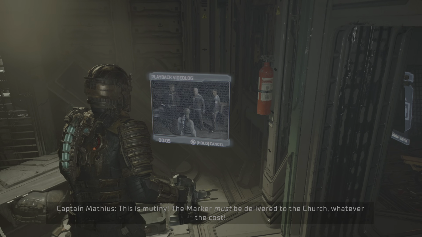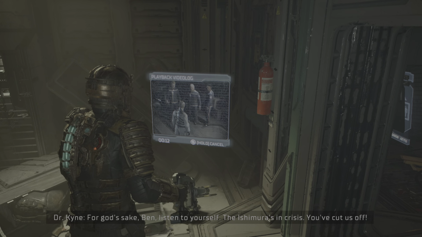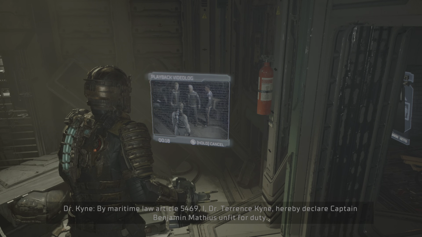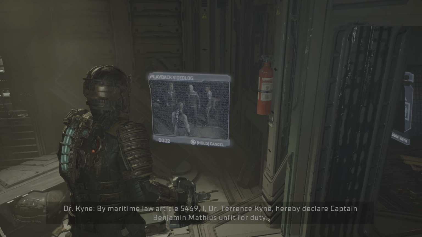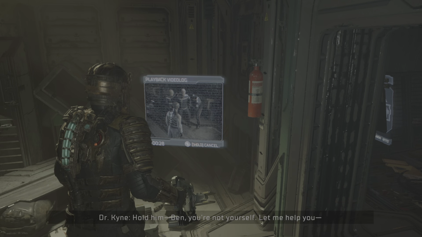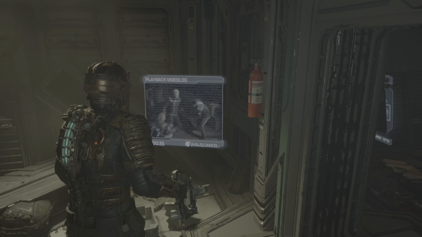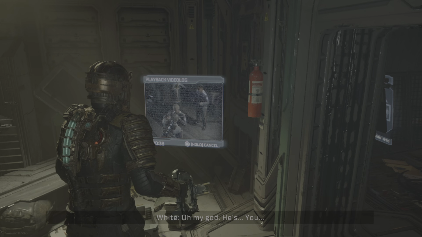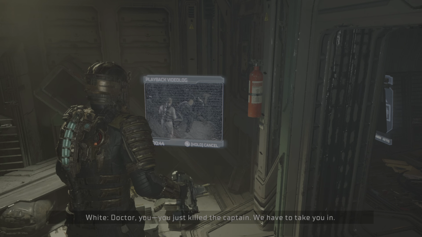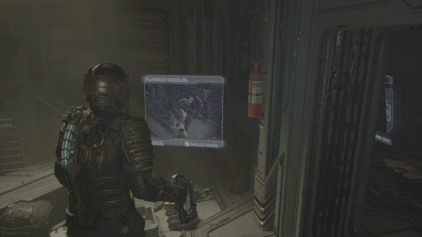This is mutiny. The marker must be delivered to the church, whatever the cost. God's sakes, Ben, listen to yourself. The Ishimura's in crisis. You've cut us off. By maritime law, article 5469, I, Dr. Terence Kine, hereby declare Captain Benjamin Matthias unfit for duty. Heretic! Hold him! Ben, you're not yourself. Let me help you. Traitors, get your hands off me! This is my ship! God, he's... Ben... You saw I was trying to help him. Doctor, you just killed the captain. We have to take you in. Can't. If the others from the church get a hold of me. Stop!